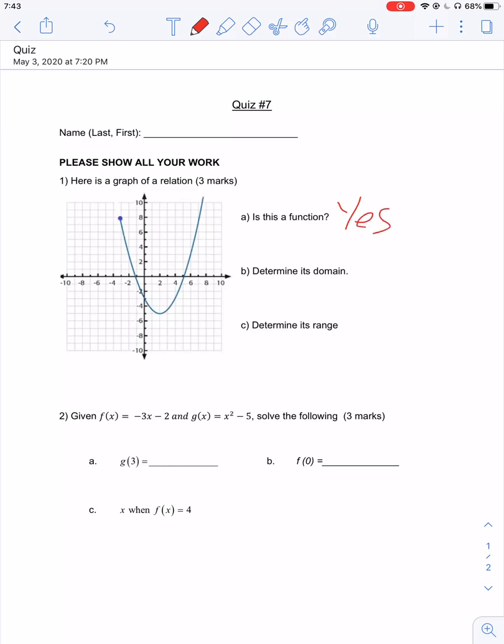Determine its domain. Okay, so domain, remember guys, is bounded between, so x has to be, you have to put the minimum value of x and the maximum value of x. Okay, this is how you find the domain. Sometimes you'll have to include the minimum, sometimes you won't. It depends on the point: if the point is shaded, then you have to put the equal sign, which means you're including that point. If it's an open point, then you don't have to put the equal sign. So that depends on the situation.